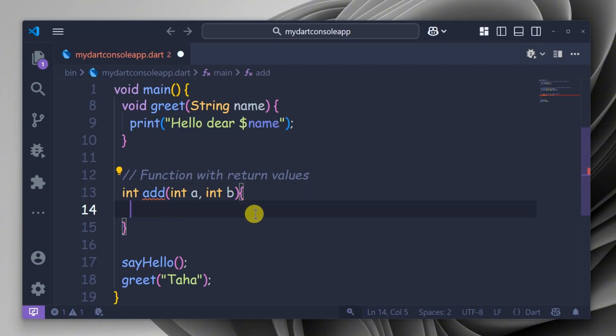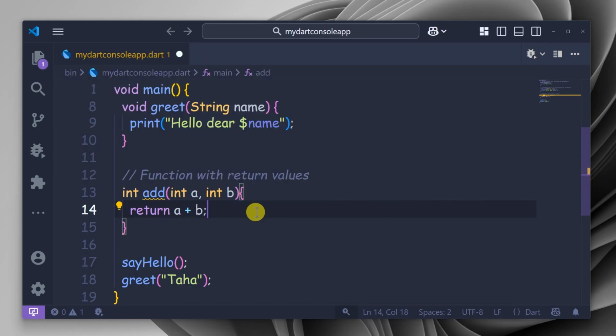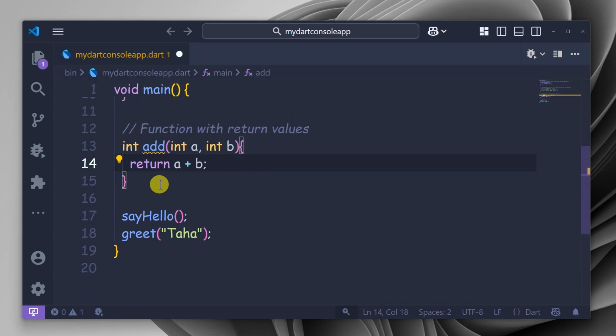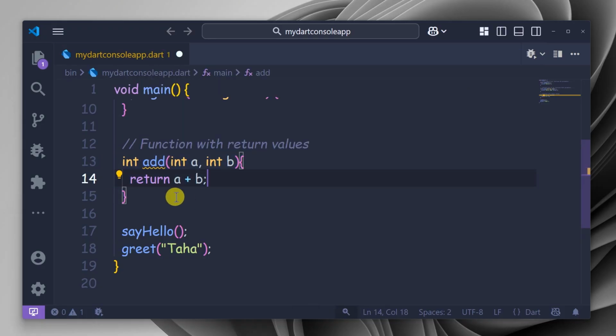So here we're going to define the body of our function, and we have to use the return keyword because we want to return a value as a result from our function, not just do some kind of logic and see the result. We want to return a value and use that value in other functions, for example. And obviously here we can return a plus b. Amazing. And now we can use this function to return a value and maybe store that value.